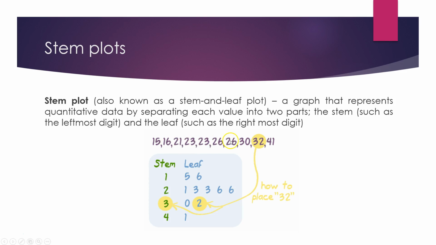We have a lot more in the 20s, so this stem and leaf goes longer on this row here. So 21, 23, 23, 26, and 26. You do want to have two things. You want to have them be equally spaced, which these are decent but not perfect. You want them to be equally spaced, and you also want them to be from low to high, both in your leaves as well as your stems. So 30 and 32, this isn't very easy to read, but the highlighted numbers all go together for that 32 up there. And then lastly, we have 41.